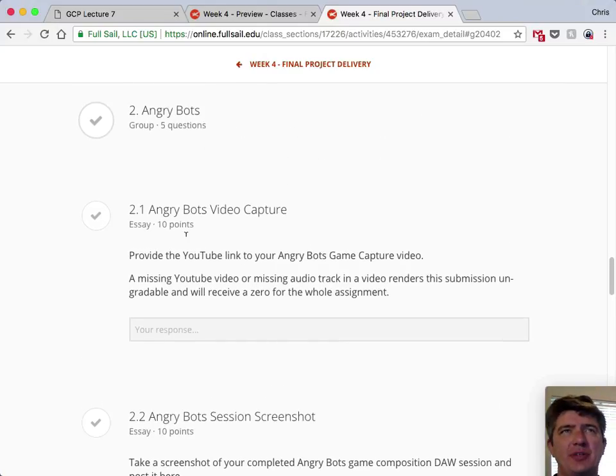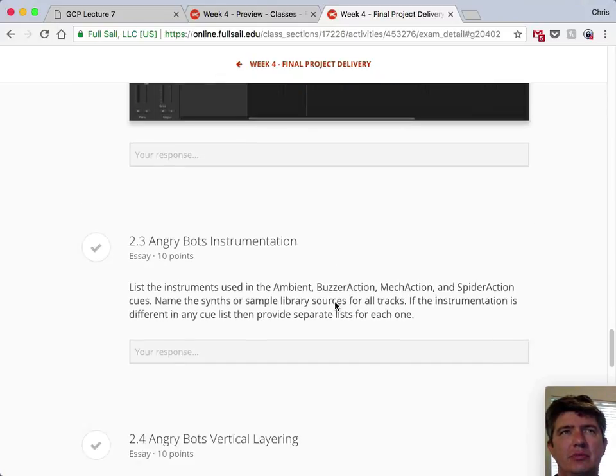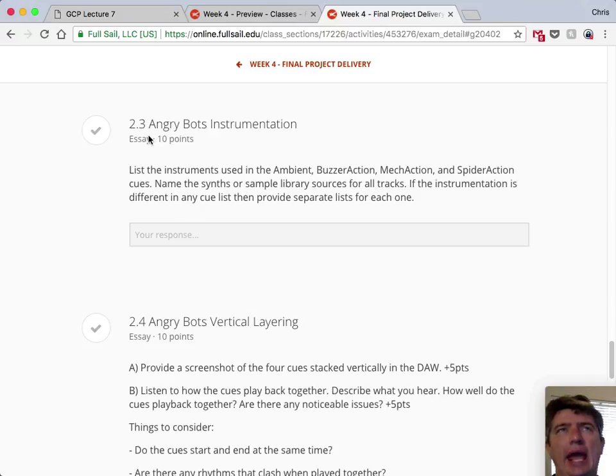The AngryBots section is very similar. AngryBots video capture. Provide the YouTube link for that. Give me a screenshot of your AngryBots session. And list the instrumentation used in your ambient, buzzer action, mech action, and spider action cues.